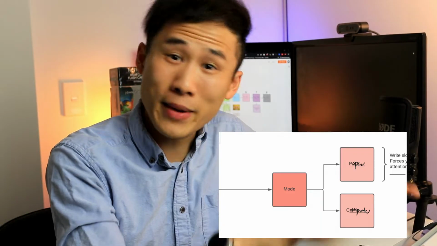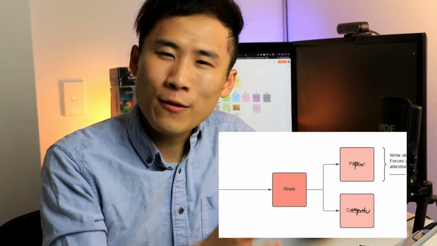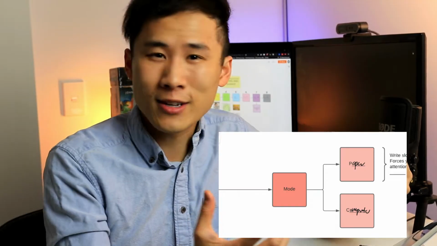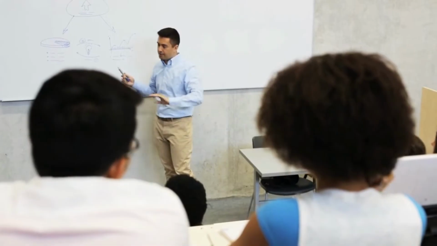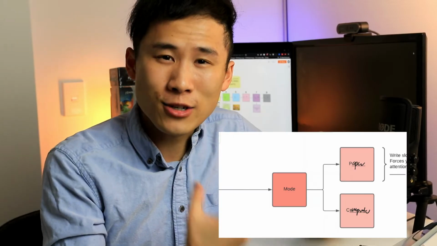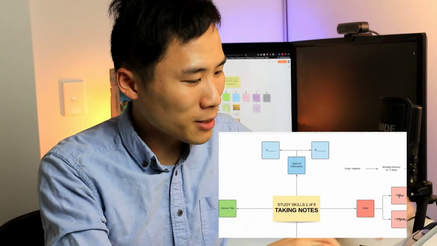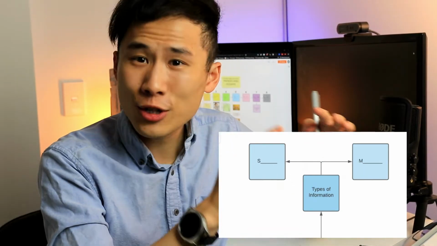Before we dive into the debate of computer versus paper, we first of all need to understand the types of information that gets presented to us. So the teacher is going to say a bunch of words and convey some information to you. What types of information are there, which is our section up here. Now the types of information here are going to be 2 types.